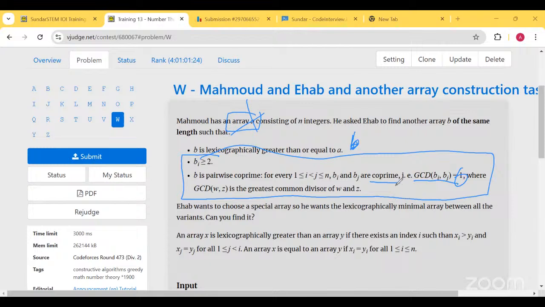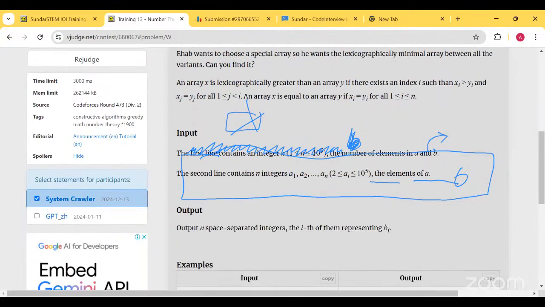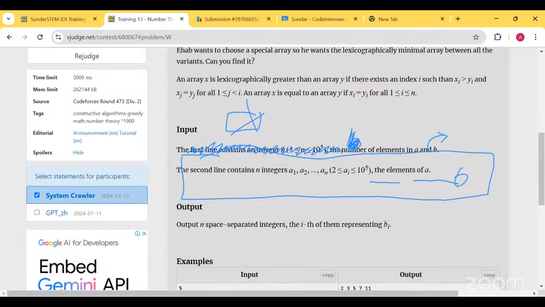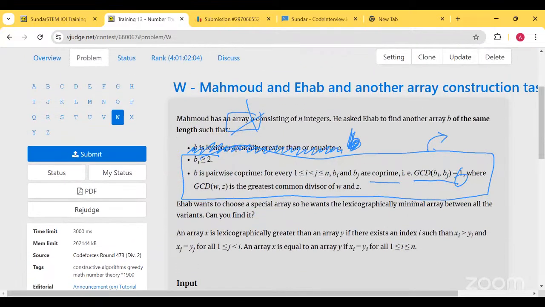Okay. Then what shall we do if we want to create any array satisfying this condition? Just ignore the first condition. How to create an array, with size up to 100,000, satisfying this?